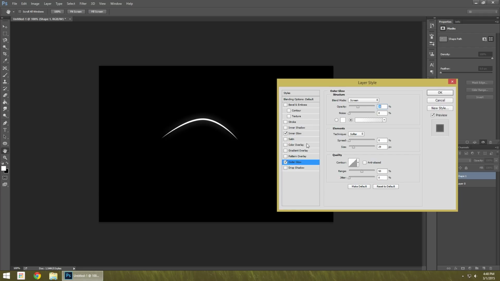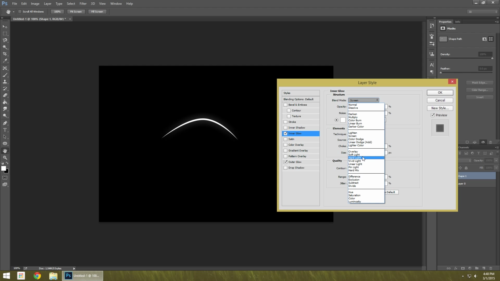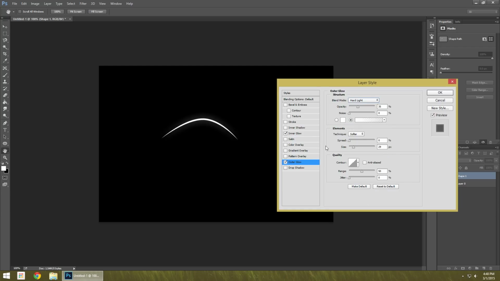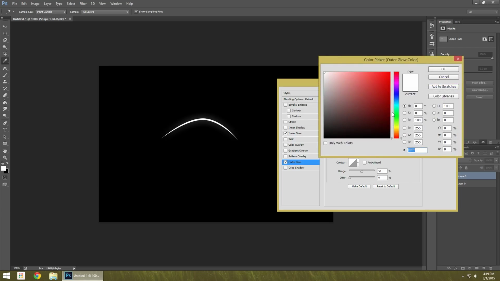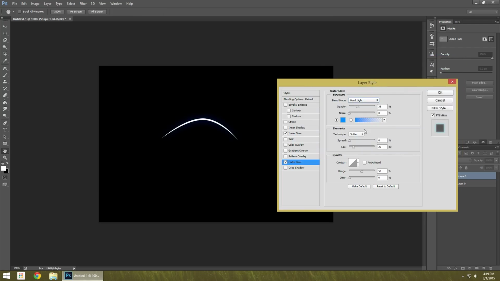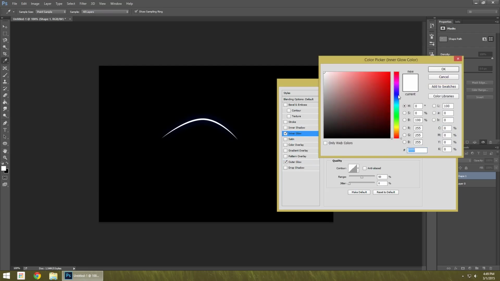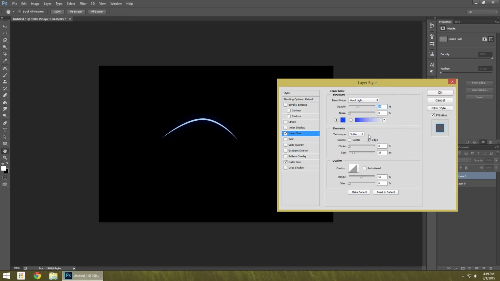We're going to go down to the effects panel and choose outer glow and inner glow. Both of these are going to have a very similar setup, just a difference in color. For both of these I want to make sure that I'm on hard light. I like to do that first because it's often the thing that I forget. On the outer glow I'm going to choose a light blue. I'm not going to worry about making it too precise, because I want to get into the automated rotation. For the inner glow I'm going to choose a darker blue, drop the scale down on that, and you can even change the opacity if you want.